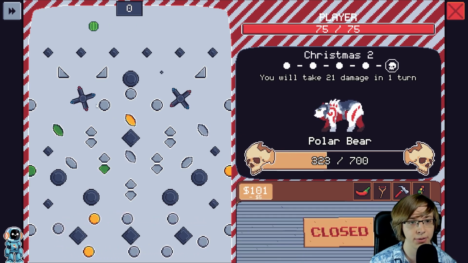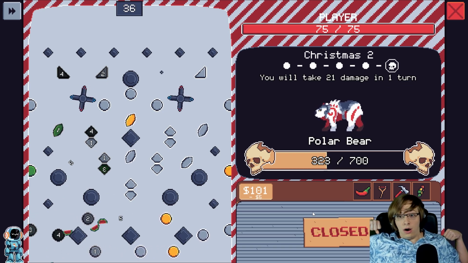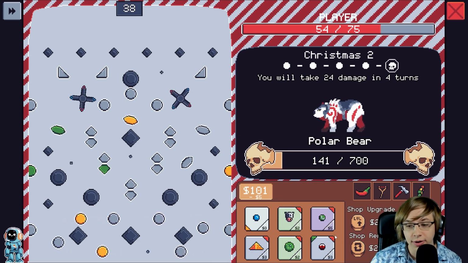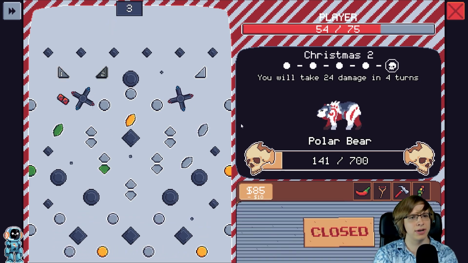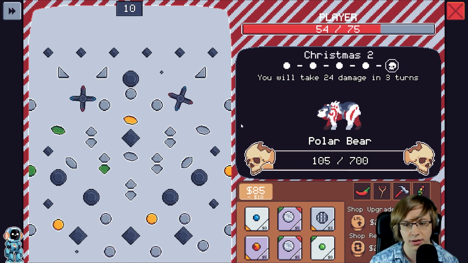Reroll. A watermelon pinball. It's time. 100 and something damage. 100 and something damage. We'll do a domino pinball. I don't think we've really been doing any dominoes, have we? So I don't think dominoes are really going to be effective for us here.